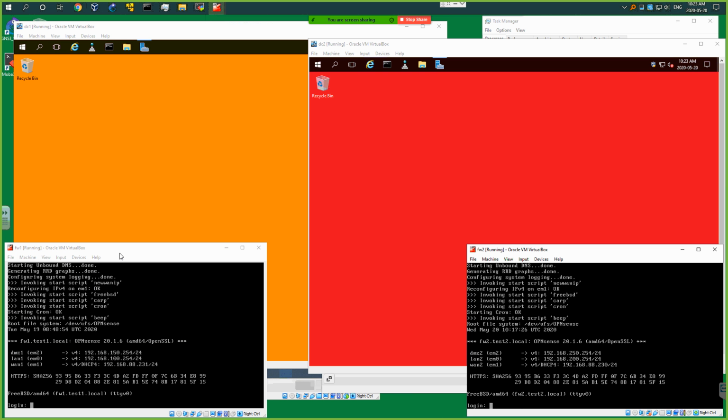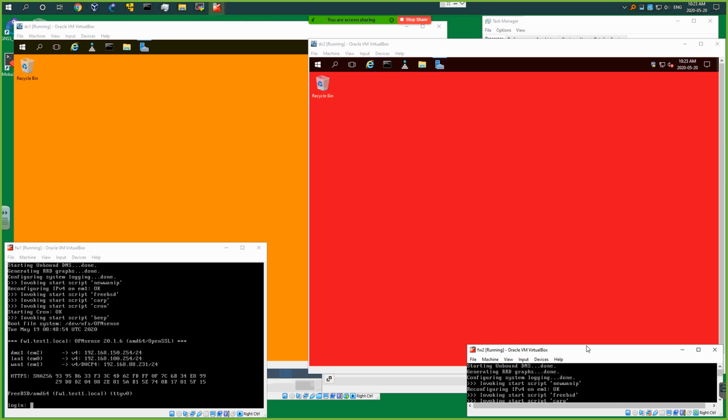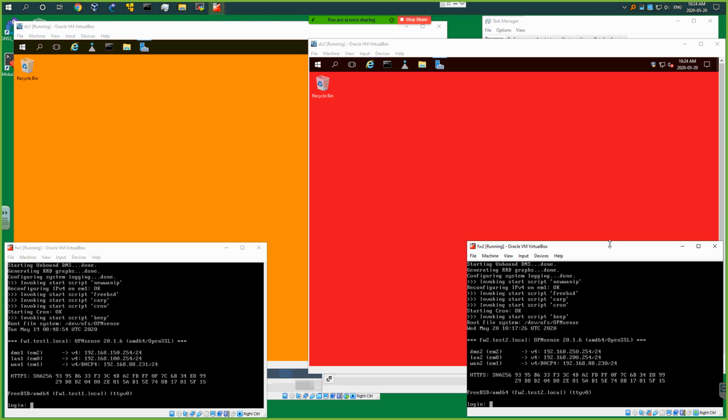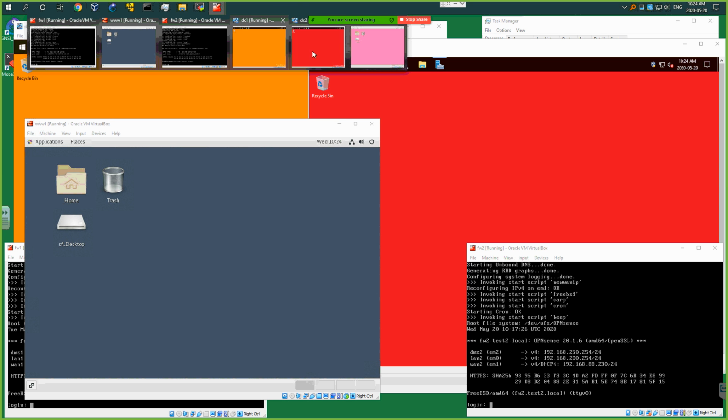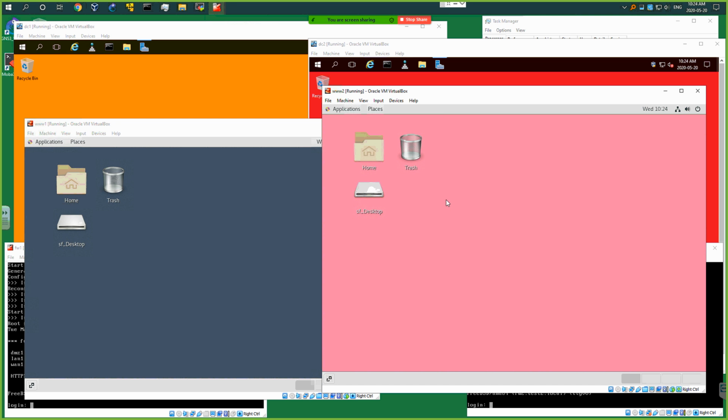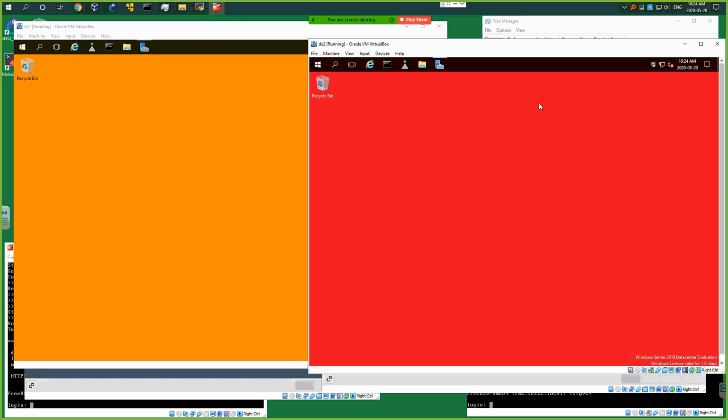So I have already my two sites on. Here's my first firewall. It has the IP address of the one interface 192.168.88.231. My number two firewall has IP address of 192.168.88.230. So one IP difference, as you see. I have my web servers, which are both in the DMZ, and I have my domain controllers on both sides and DNS servers. And as you see, it shows that actually I'm having a connection to the internet at the moment.